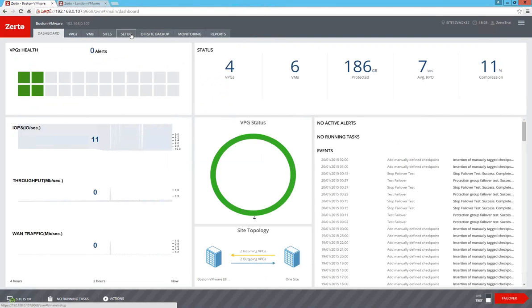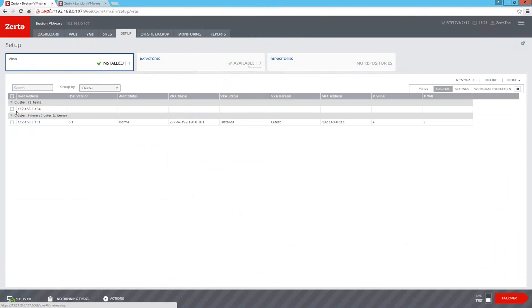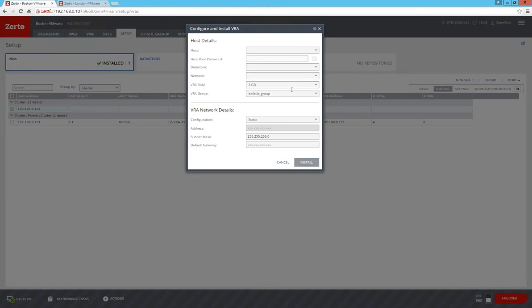Deploying the virtual replication appliances themselves is done from the Setup VRA tab that you can see here. You simply select each ESXi or Hyper-V host, click on the new VRA button, and give it a root password, a data store, and a port group to use for the replication traffic. We assign the amount of VRA RAM, which is a maximum of 3 GB. We give it a static IP address, click install, and Zerto will automatically deploy the OVF appliance to the host. No maintenance mode, no downtime, extremely simple.